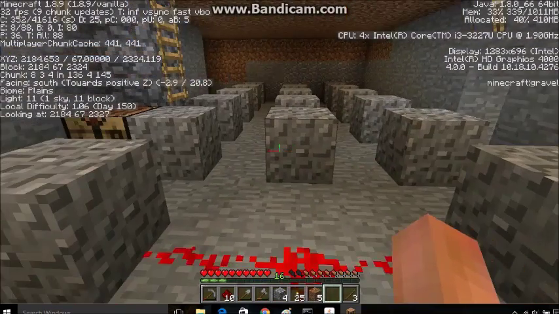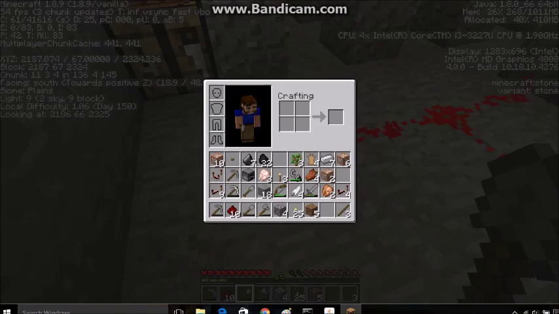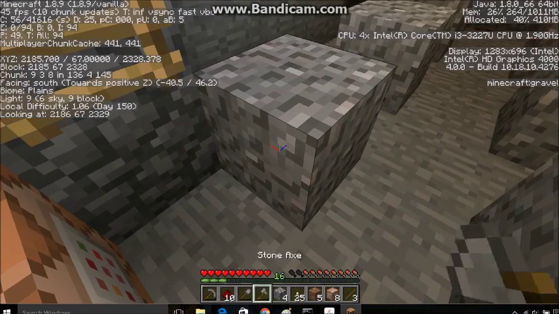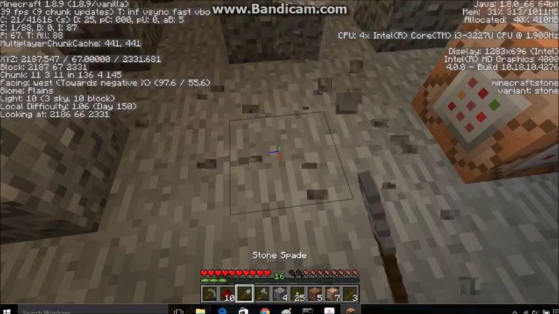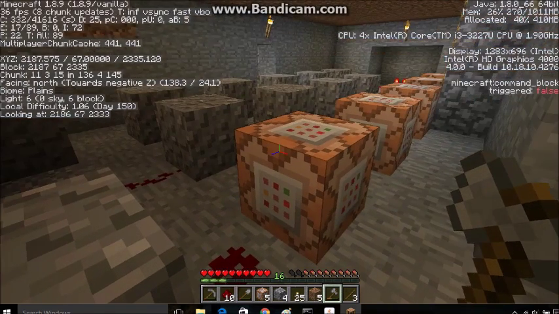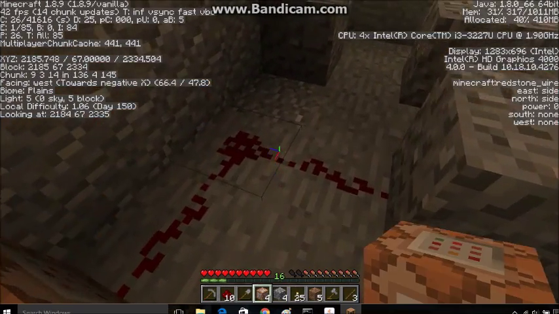Alright, so let's start with the biggest one. Game mode 1. And there are 10 command blocks here. I got flint out of each one of those so far. Well, not one out of that one. Probably behooves me to put those two close together in my inventory, the shovel and the command blocks.